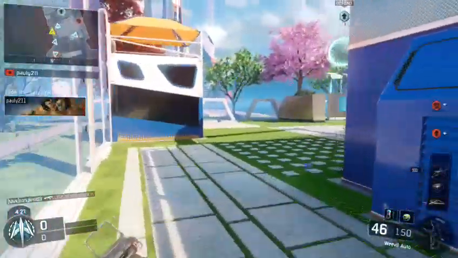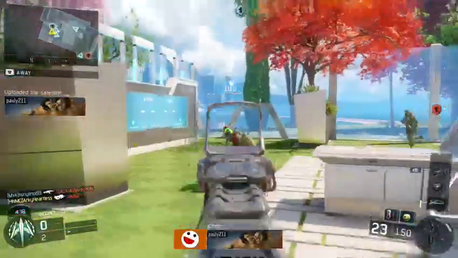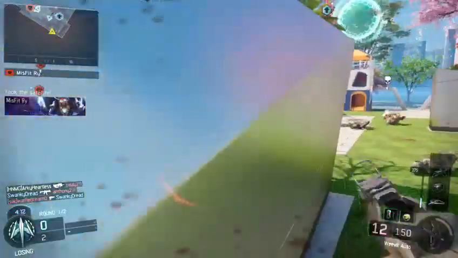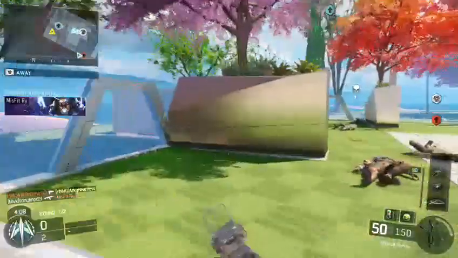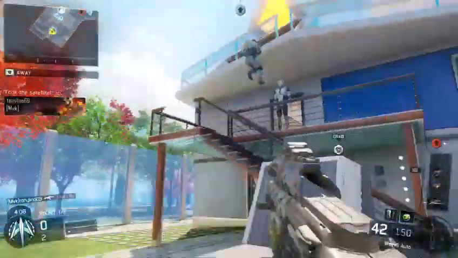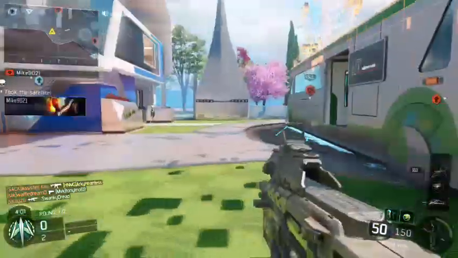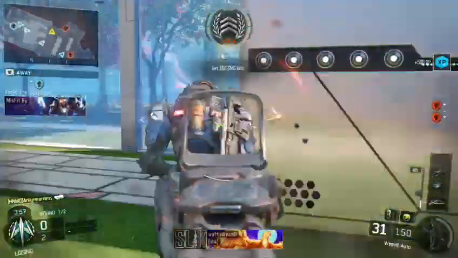Satellite back. They have satellite uplink. Enemy spotted. Satellite drone reset. The enemy has the satellite. The satellite drone has been dropped. We have the satellite. They have the satellite. Shot out!